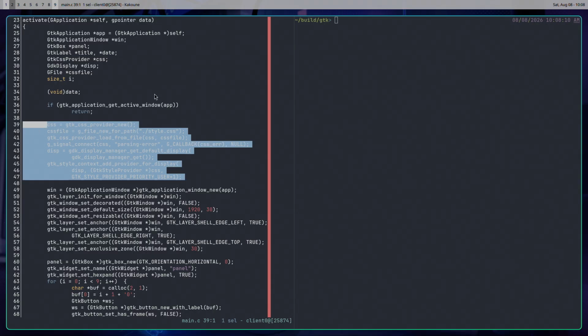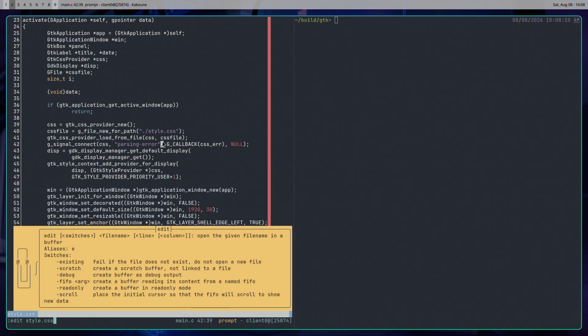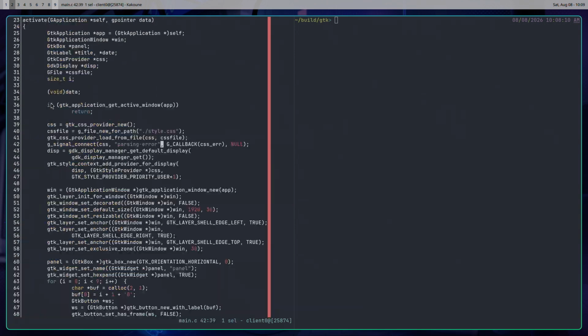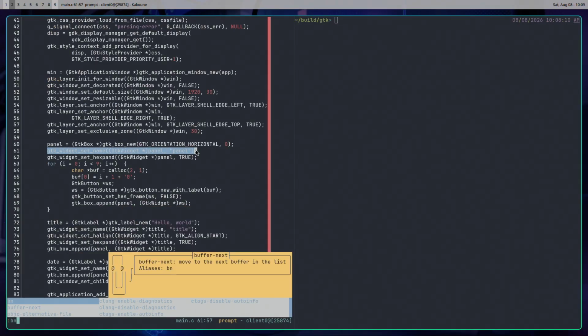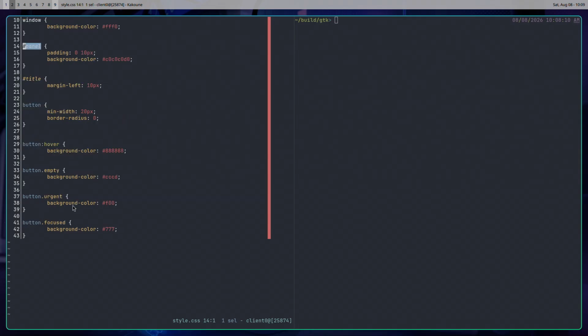So this little bit is all that's necessary to hook up the styling, and the style is just normal sort of CSS. For instance here you set the name of the panel to be panel, and you can reference it by ID.